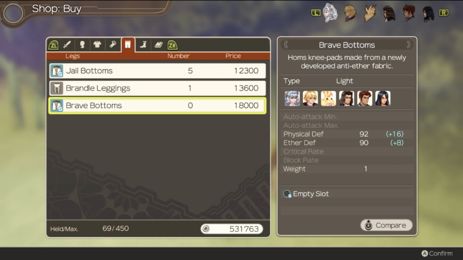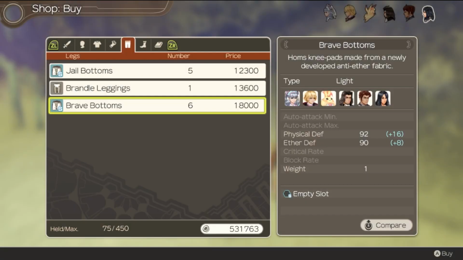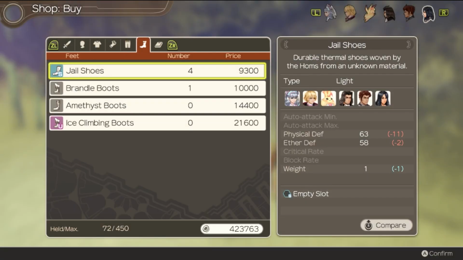Alright, we're still fine there. What about the brave leggings? Okay, that's better on everyone, so I guess I ought to buy 6 of these. Oh, we're running low on cash. Uh-oh. And then everything else here is just fine for what we've got.